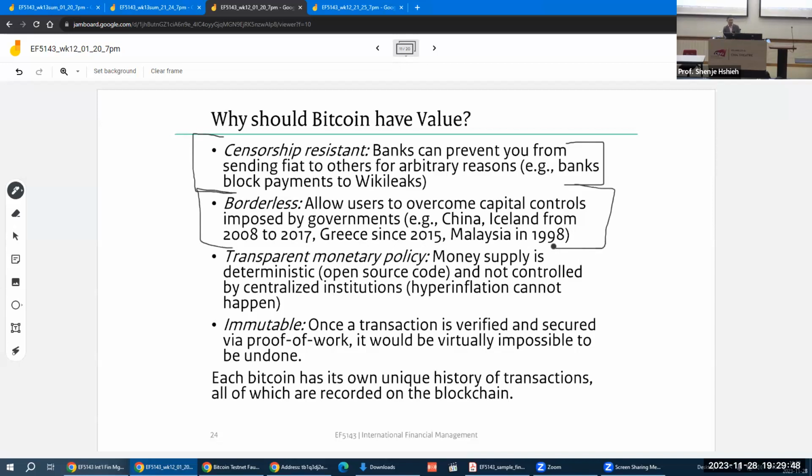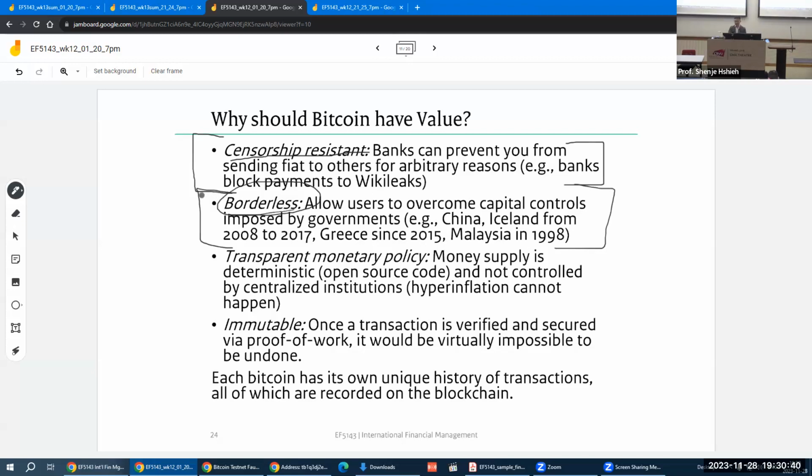The reason why I mentioned the news is because a lot of people speculate the reason why North Korea has been able to develop their nuclear weapons, why Hamas has been able to generate enough money to buy weapons. The reason why they can do all this is because cryptocurrency is censorship resistant and borderless. Why? Because they circumvent the entire global banking industry. As long as there's an exchange that's willing to exchange fiat for crypto, you can essentially move money around without being detected. So that's what it means to be censorship resistant. The banking industry can't stop you from moving money. There's no way to do it.